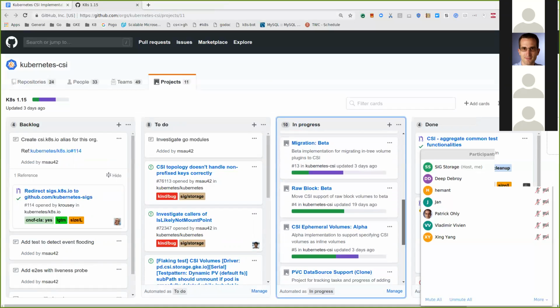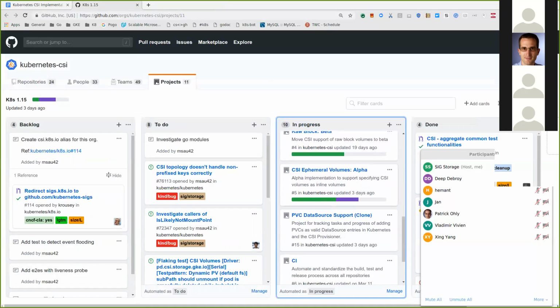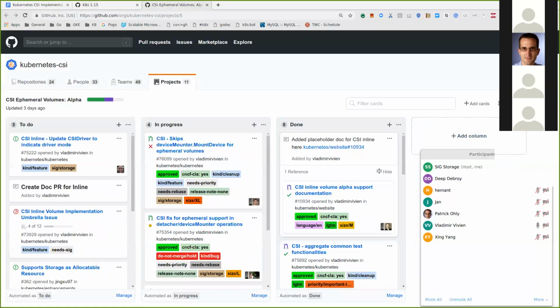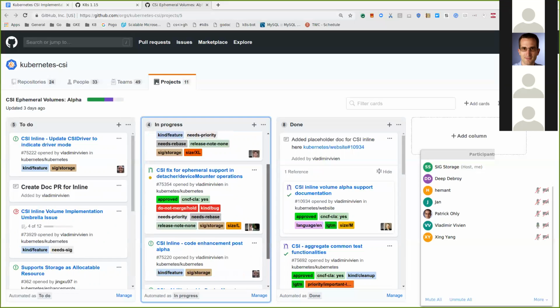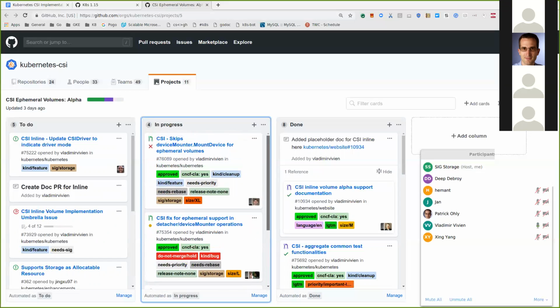Next up, I'm gonna skip over raw block. Ephemeral volumes. Yes. Same status as last week. I have some PRs that are in flight. There's been some movement. I think one of them got merged recently. But I'm still working on that one.